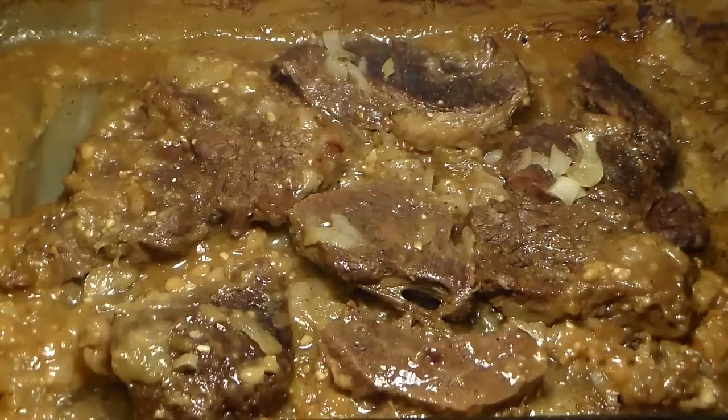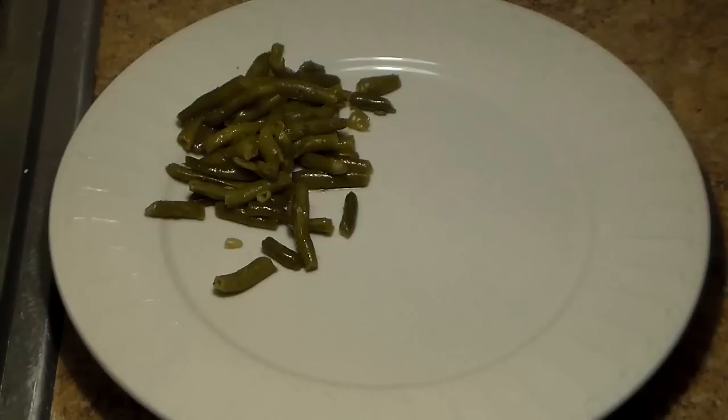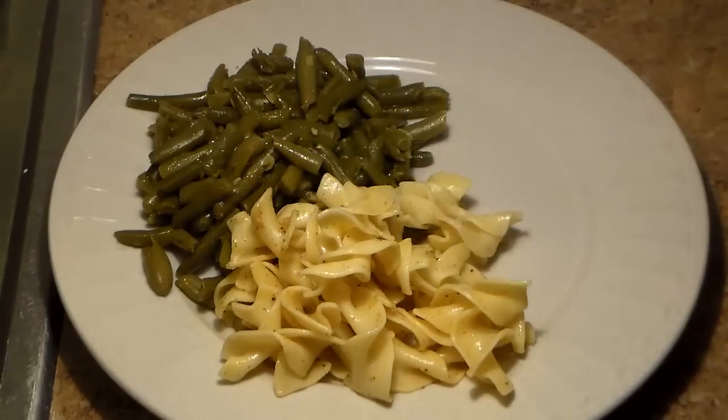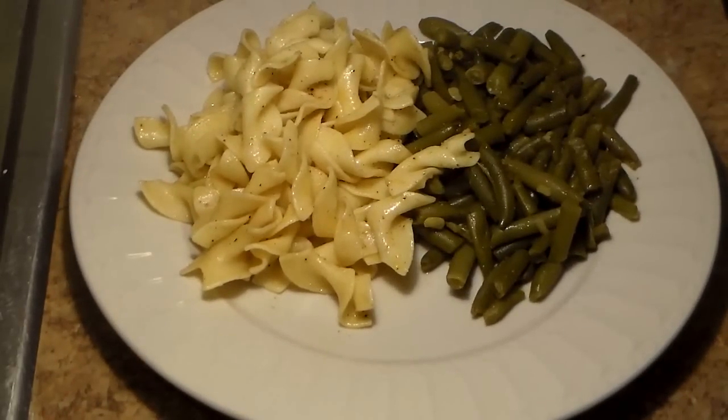Okay guys, so that's our steak. So let's get ready to plate our dinner and grub, Philly style. Add our green beans. We're going to add our buttery, well-seasoned egg noodles. And then we're going to add our delicious steak and gravy.